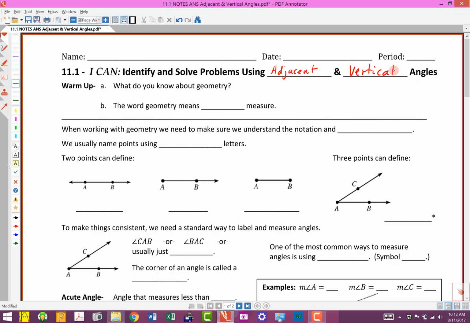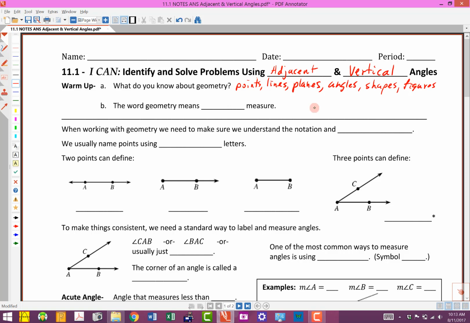All right, so this unit is going to be about geometry, and as a warm-up, we're just going to start talking about some of the things that you already know about geometry. So when somebody says, well, what do you know about geometry? A lot of people will start talking about points. We talk about lines, planes, meaning those flat surfaces, angles, which we're definitely going to do a bunch of talking about, shapes, figures, things like trapezoids and triangles and squares and different things like that.